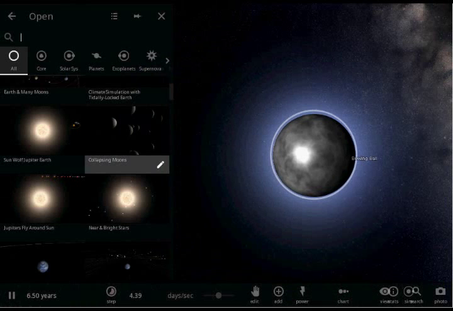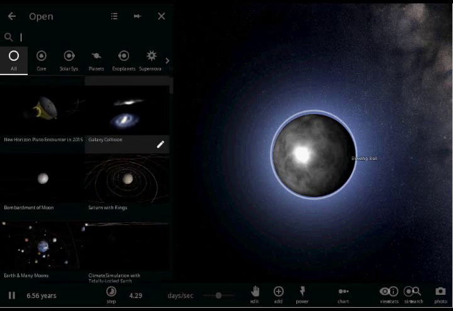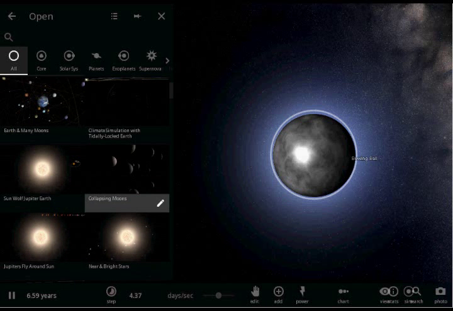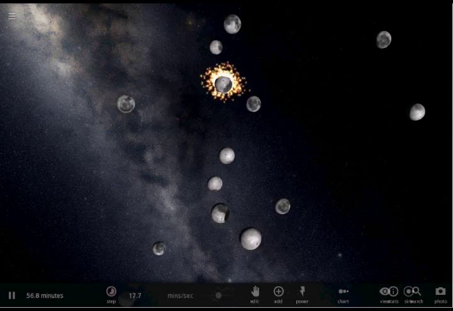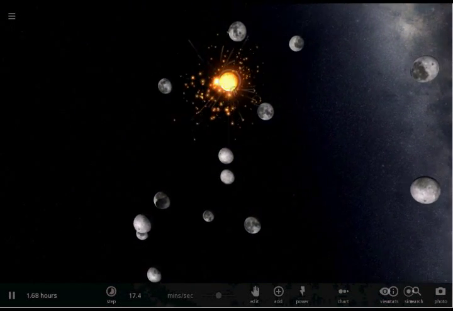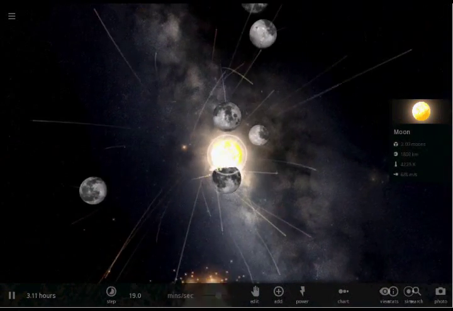Let's try out some existing simulations here. We already did the galaxy collision. How about collapsing moons? Okay. Oh, yeah, we got moons crashing into each other. How you doing? Oh, a huge ball of fire.